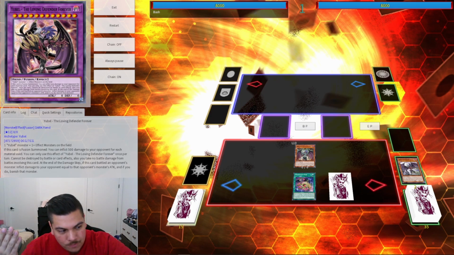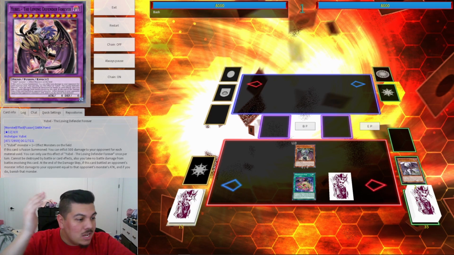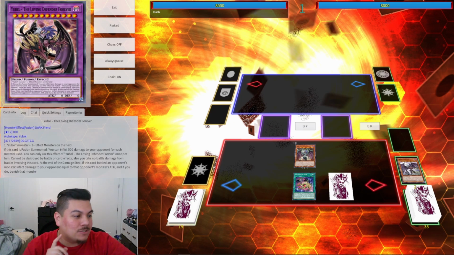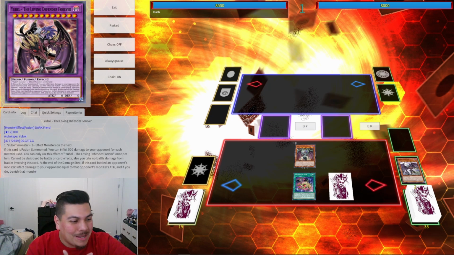So let's go ahead and move on. Simple math here and there. This card cannot be destroyed by battle or card effects. Done. Also, you take no battle damage from battles involving this card. At the end of the damage step, if this card battles an opponent's monster, which if we have Nightmare Pain up on our board, this is going to be mandatory, inflict damage to your opponent equal to that monster's attack, and if you do, banish that monster, which is crazy.